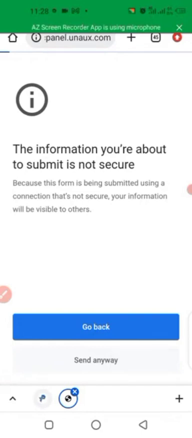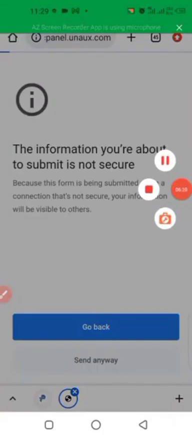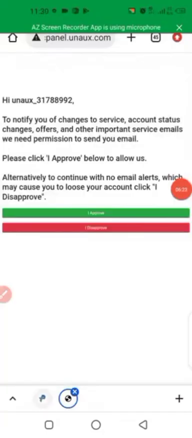But all I just showed us is how to get free domain and free hosting. So I'm going to install that software, then show us how it works. I'll just test it for us and we see that the domain is working. It will direct us to this page and you click on I approved.